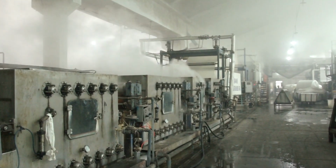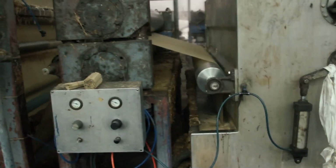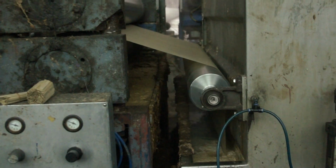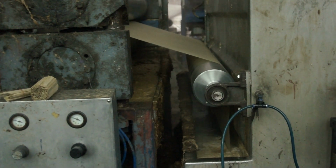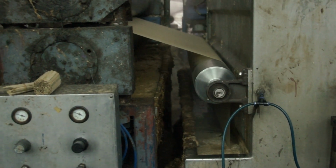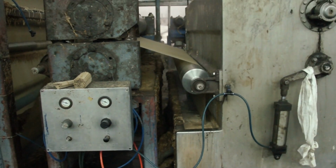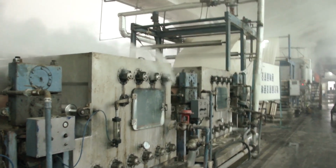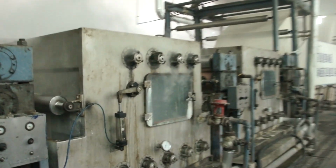After scouring, the fabric has to go through the desizing process. Like its name implies, this treatment removes the size from the fibers. Size is added to the yarns prior to weaving in order to strengthen the yarns. If no size is added, the yarns are much more brittle and are prone to breaking during weaving.